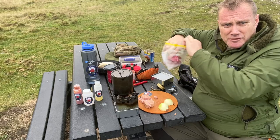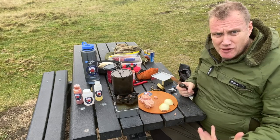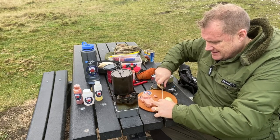Take them out of the pocket of the buffalo. I love this buffalo jacket because even if it's raining, it's not waterproof, but it keeps you warm as long as you keep moving. You don't want to stand around for too long in it.